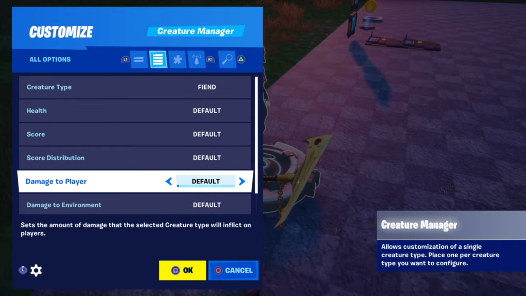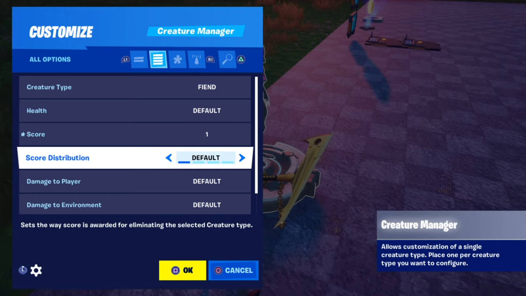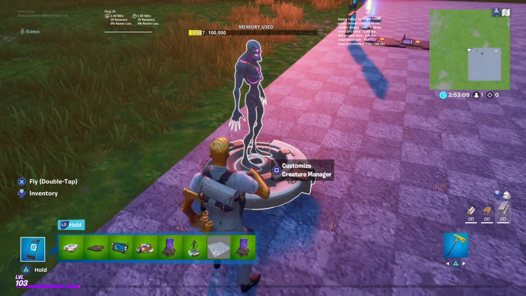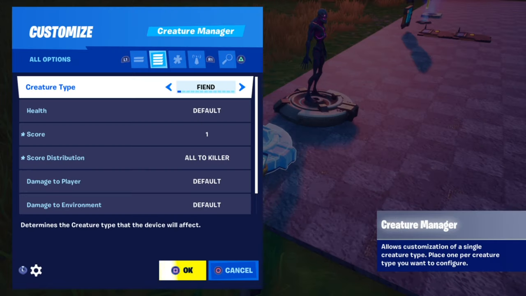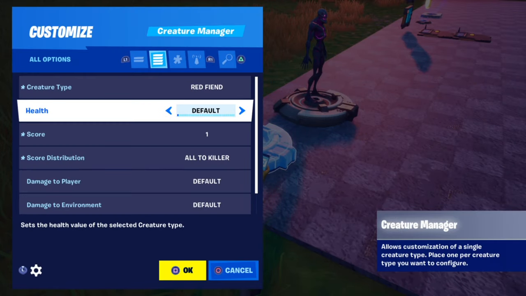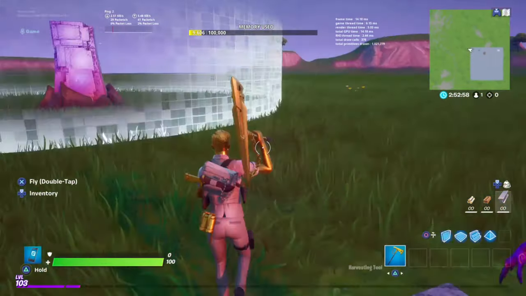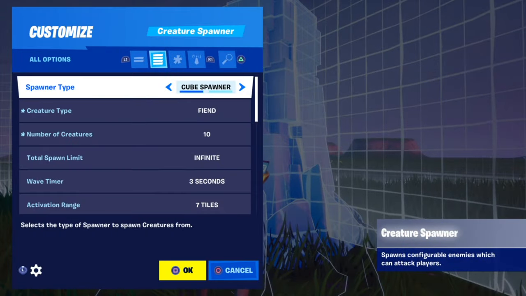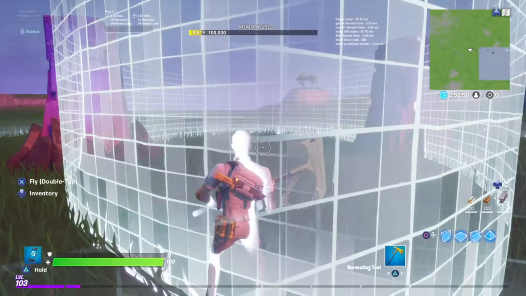And then what we want to do is score 1, score distribution, alter killer, and you want to do that for every type of zombie. So say I have a red fiend spawner, we're just going to grab this and set this to red fiend, alter killer, score 1. There we go. And let's just put a red fiend spawner down, and that will work perfectly.